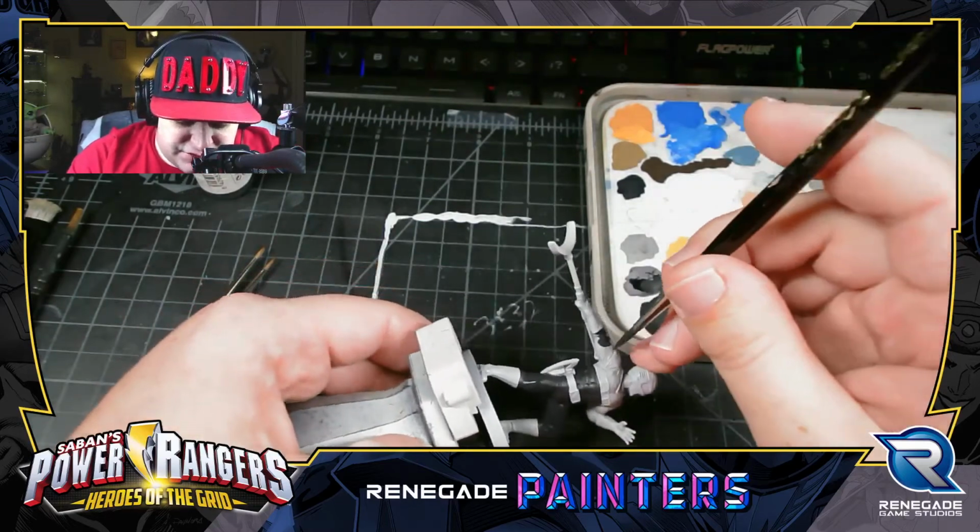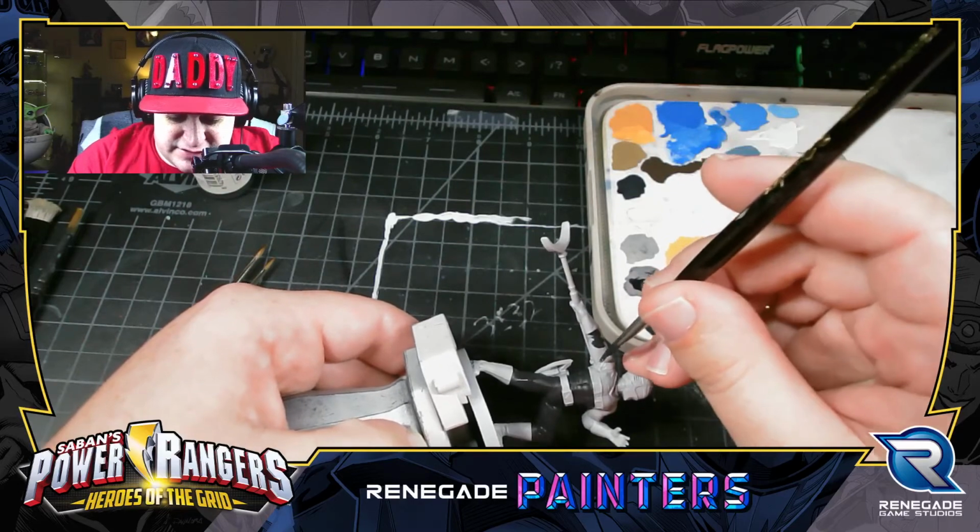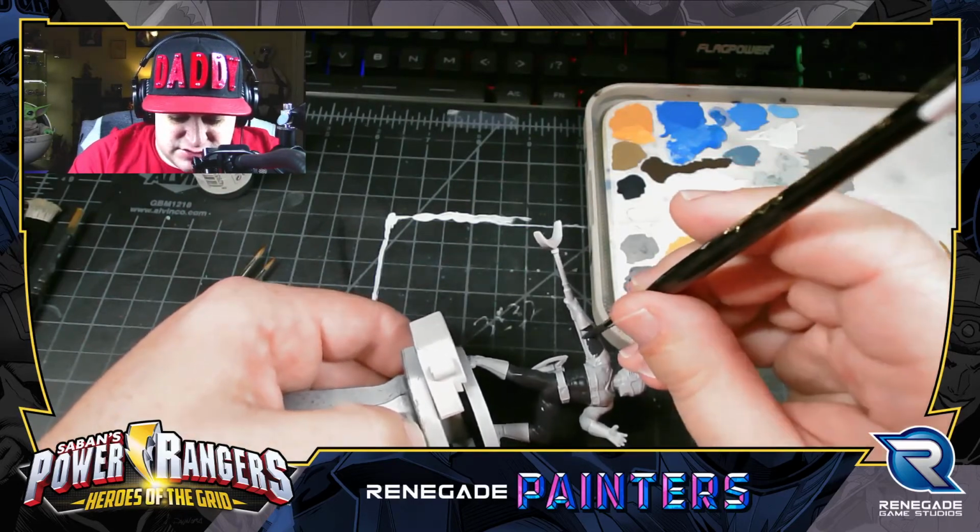Trying to remember. I think those shoulder straps are white. Picture I've got up, he's bending his arm. I can't see it.